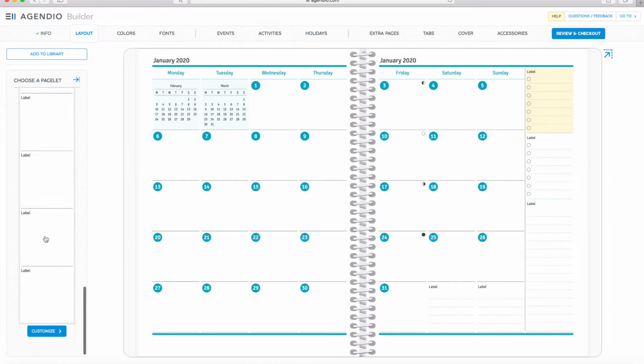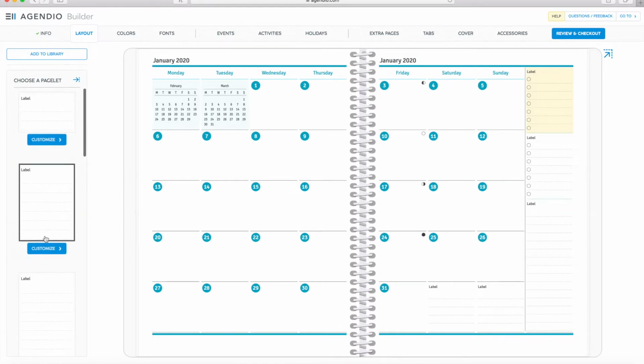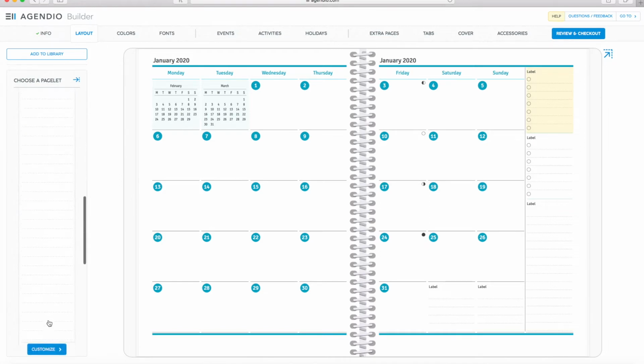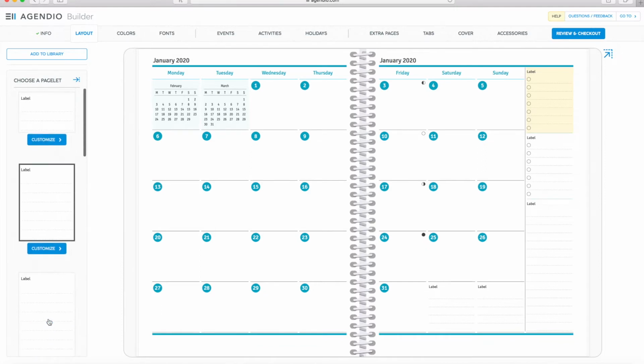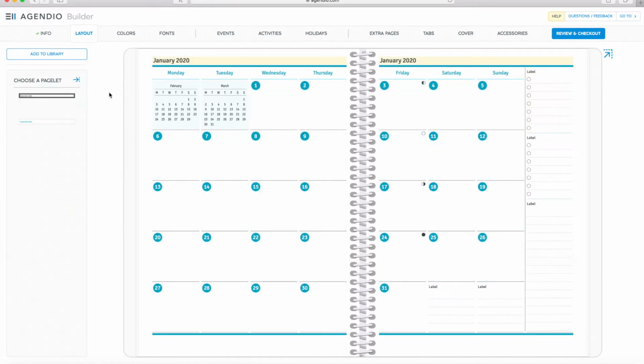And you want to make sure that you scroll down because oftentimes you'll see these 3 options at the top and think that that's all there is. But if you scroll down, there really is a lot of other options for you to customize. So let's start with the top here. There's a couple of different options.